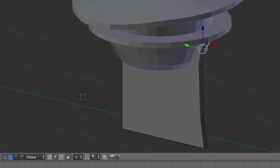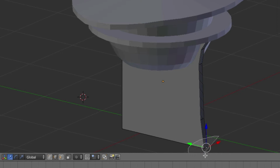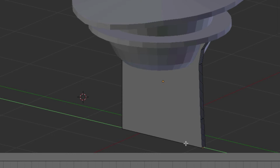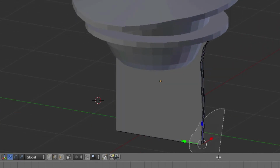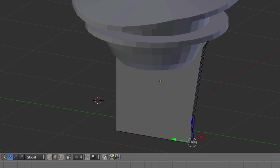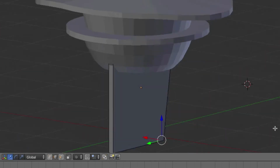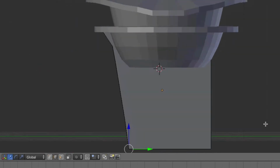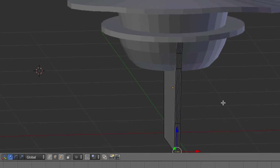This one probably should just go back. Yeah, let's actually get that back there, and then this, and yeah, it actually goes back into the mountainside quite a bit. But it's still supporting the house. So yeah, we'll leave it there for now. And you can tweak these however you want. I mean, that's more of an artistic look at what you want. You can change it however you want it to be.